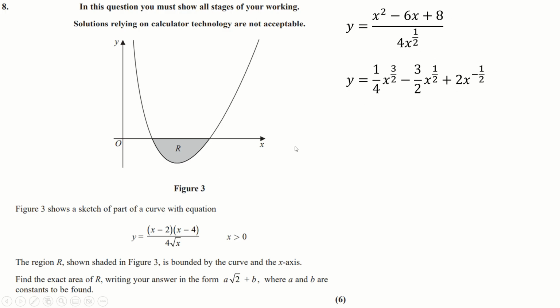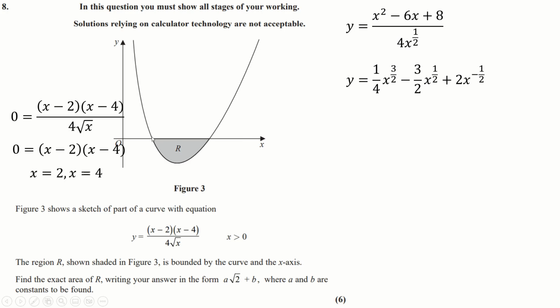Now that's integrable. However, I don't know where to integrate it between, so I need to set y equal to 0, because y is 0 on this point and this point. So set y equals to 0, times by this both sides, it just goes away, you get this. You could expand this if you really wanted to, or you could not be a dummy and just realize that this is already in the form you want it. x is either 2 or x is 4. And so this is 2, this is 4. We're going to integrate this between 4 and 2.